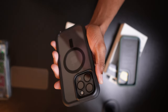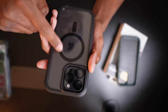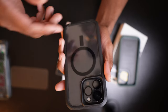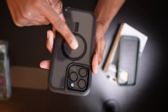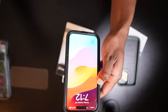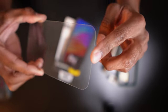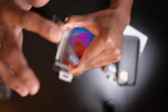I believe my mom has the Commuter Otterbox case as well, and it does have the MagSafe. So if you don't want to spend this, I believe this case retails for like $69.99. If you don't want to spend that, you could opt for the Commuter case, and it does have that MagSafe built in the back, and I believe they got a clear model as well, but it's not a two-piece. So you pretty much just stick your phone inside, and you wouldn't have to worry about the screen protector peeling up as well. So that's another case I suggest you guys check out if you're in the market looking for a phone case for your iPhone 15 Pro Max or any iPhone in general.